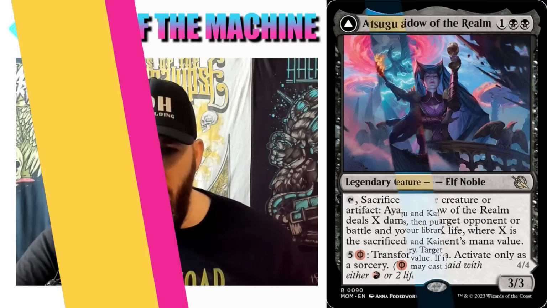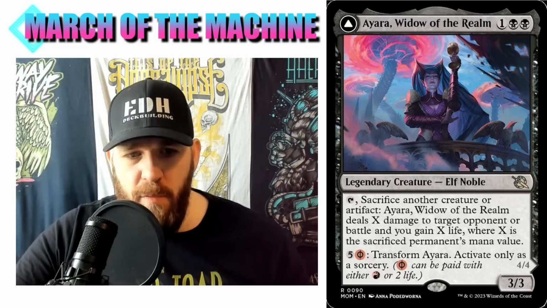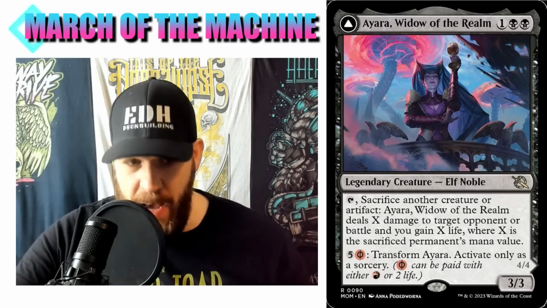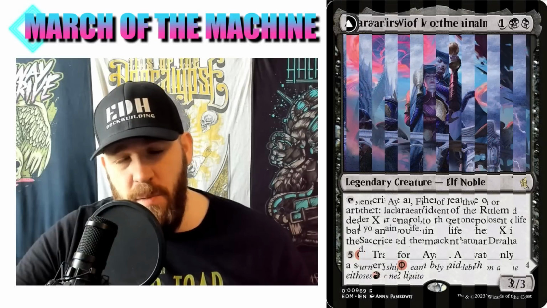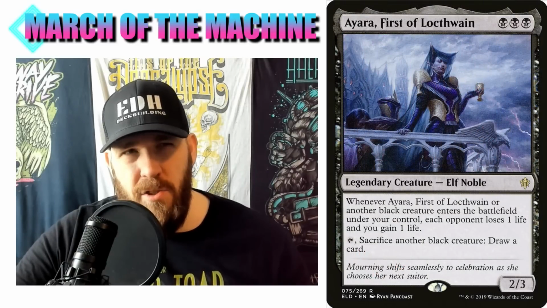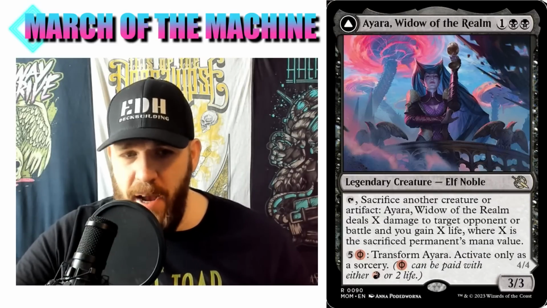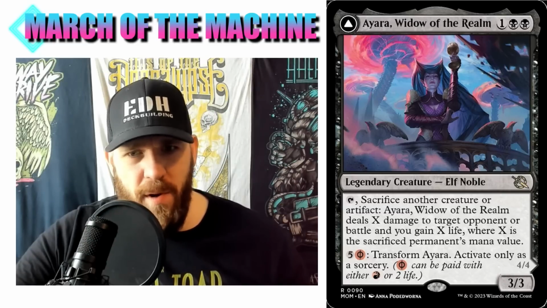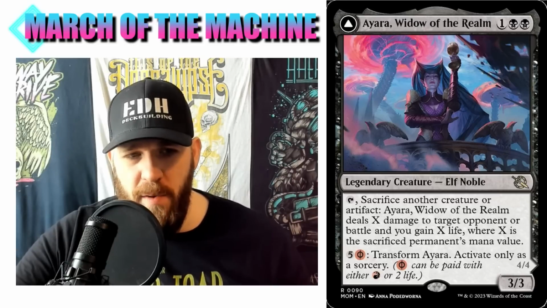All right, we are moving on to a new Ayara, Widow of the Realm. 1 black, Elf Noble 3/3. Tap, sacrifice another creature or artifact. So now we're sacrificing artifacts as well. That's very interesting, right? The original one, of course, is sacrificing just black creatures to draw a card. Here we can sacrifice any creature, or we can sacrifice artifacts, and it looks like we're in red here too, so that becomes extra good. The sacrifice artifact theme works great in red.